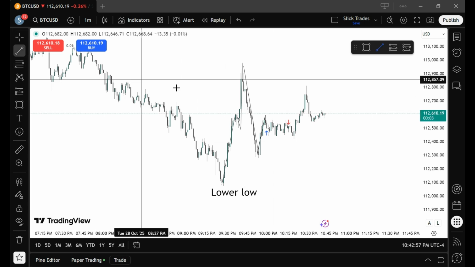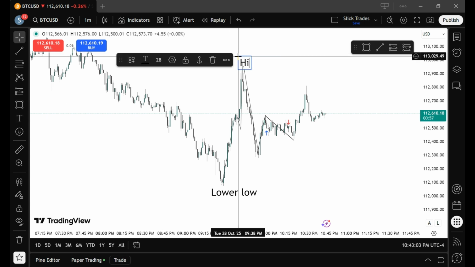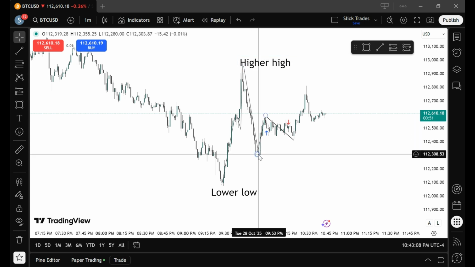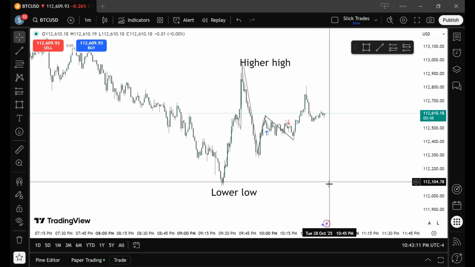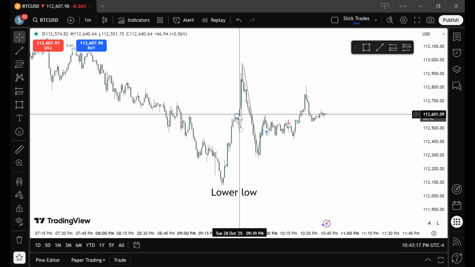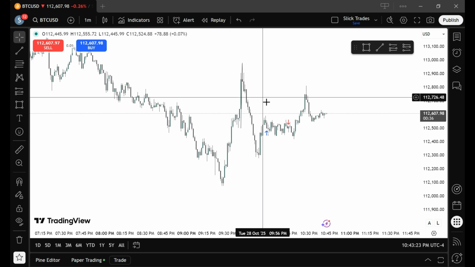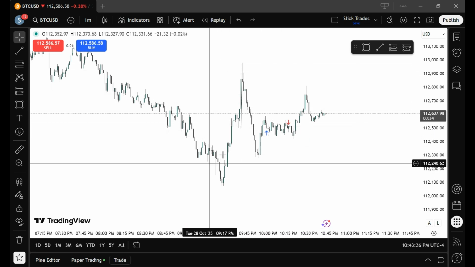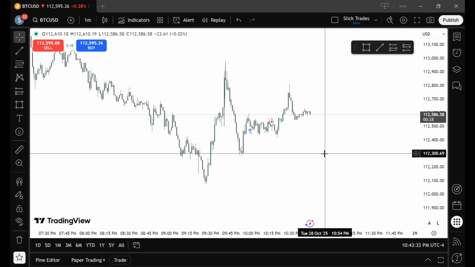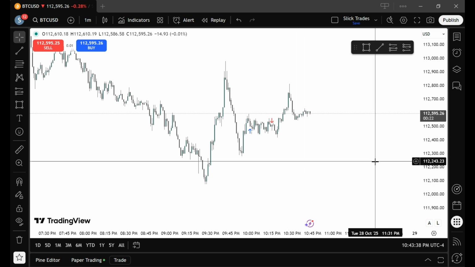So here we have a higher high. From here we have a higher low, higher high, higher low. Now, to clear all that is to give you an idea of just some market structure. That way when you use something called liquidity sweeps, you understand what you're looking at. Liquidity sweeps are one of the most important concepts no matter what strategy you use to trade, because it gives you a good hint on a reversal, if that makes sense.